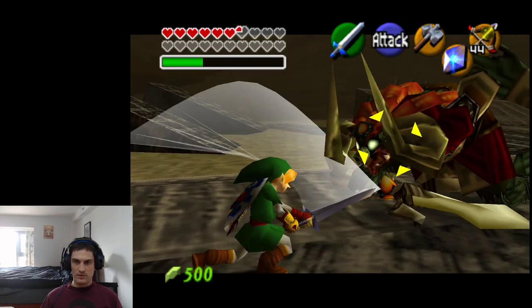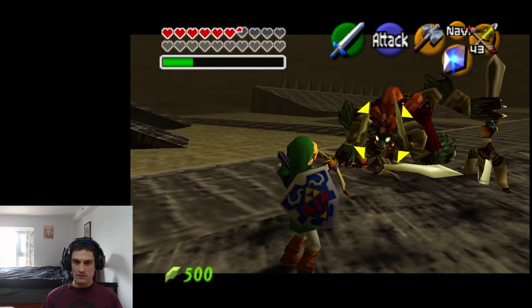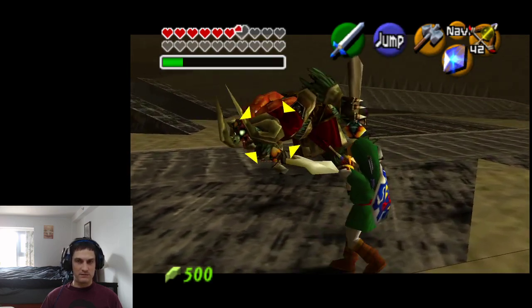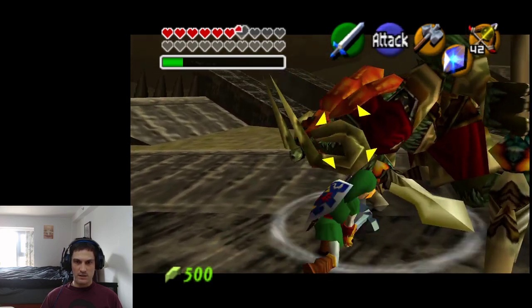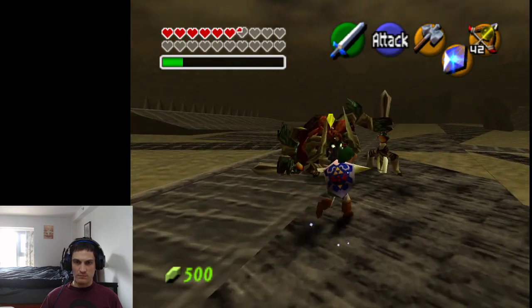They give you ample opportunity to do this. You can shoot him with light arrows. Did that not do anything? What happens if you don't do anything? I thought he'd stand up by now. We'll use the Megaton Hammer. Come on, dude, stand up.